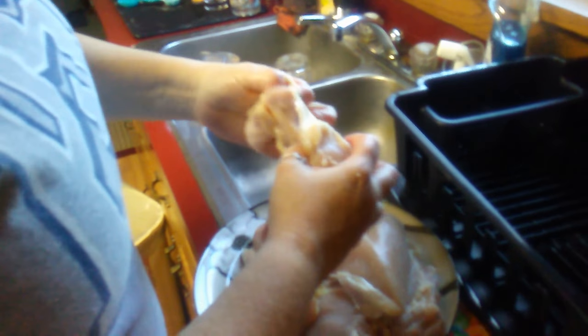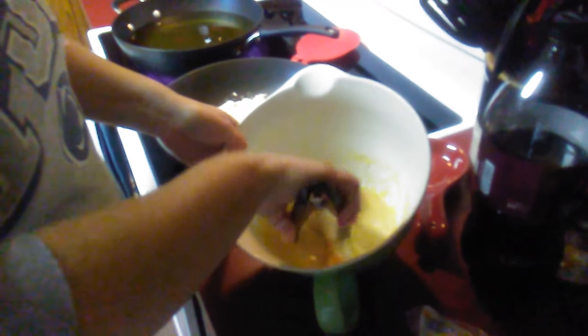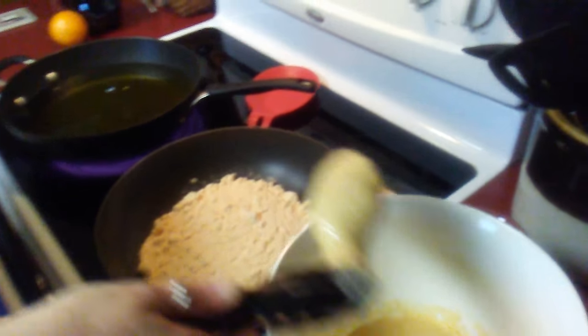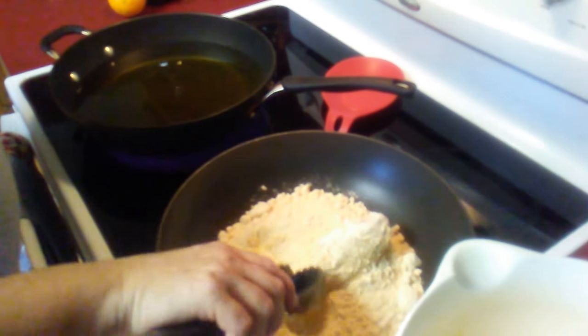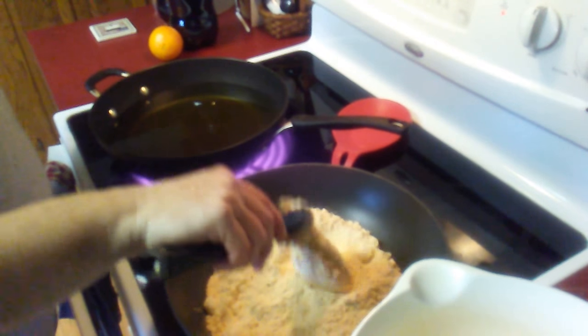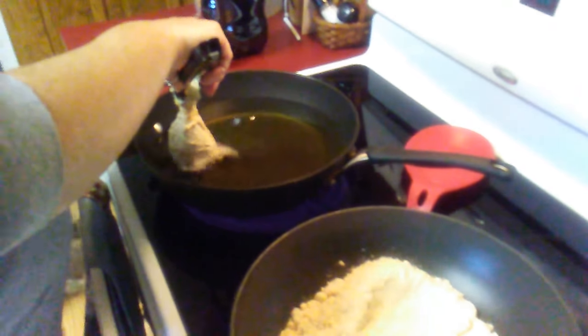So today we're frying chicken breasts, drumstick thighs, and wings. Taking the skin off the breasts and thighs, that's like fattening. So we're gonna coat this. Say to stick it in this batter, the dry batter. There we go.